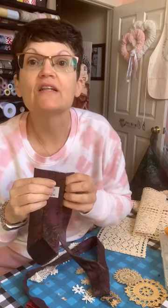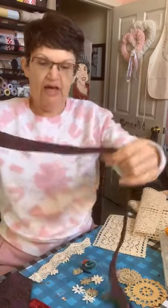Sewing Halloween mask. That's cool. Beautiful day in California. Clovis, California. Hey, Minnie Duncan.